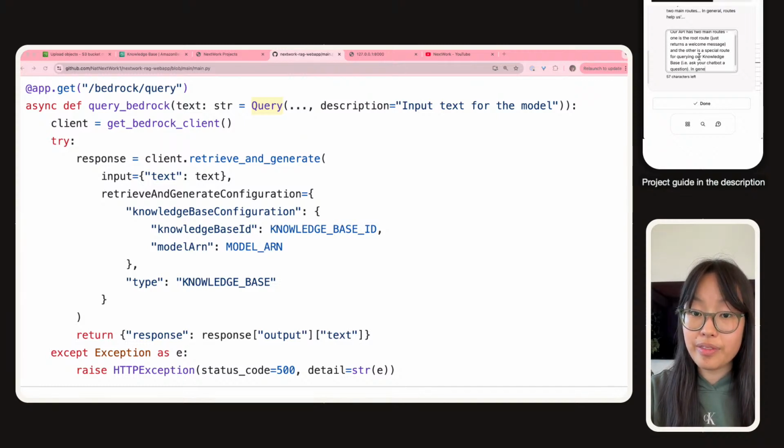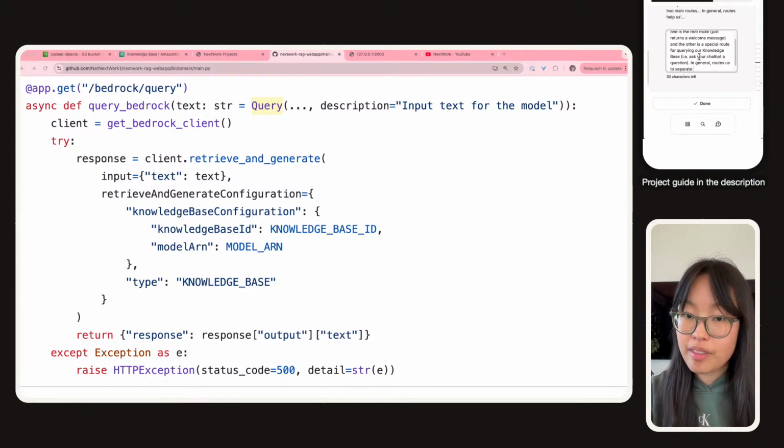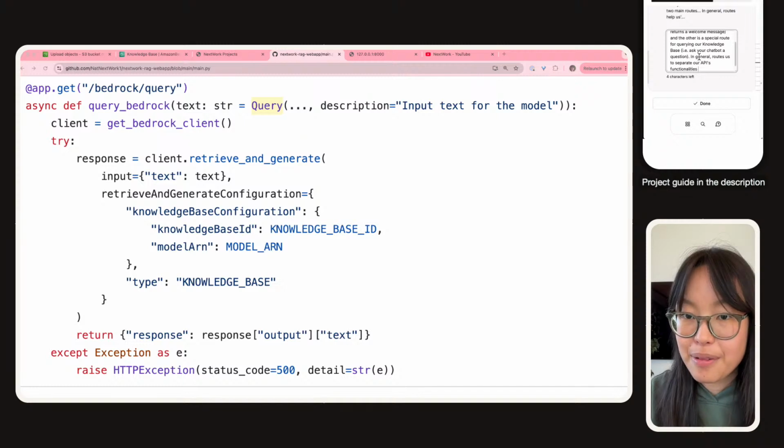In general, routes help us separate our API's functionalities, like what it can do, into different paths.